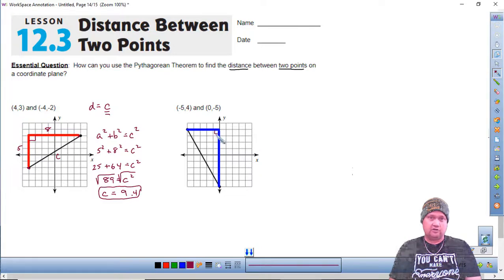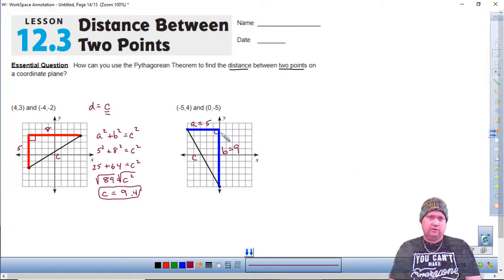There's our right triangle. When I'm trying to find the distance, I'm always looking for that C. And so let's let this be A, and we'll let this one be B. And all we've got to do is count. So from A over, starting there, is 1, 2, 3, 4, 5. Go ahead and check your counting with me. And then down is 1, 2, 3, 4, 5, 6, 7, 8, 9.